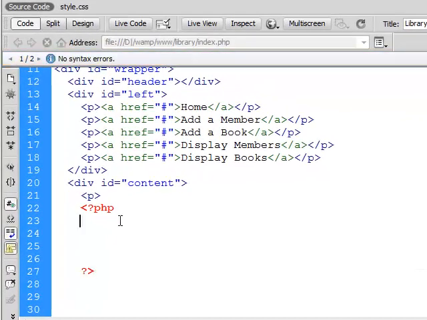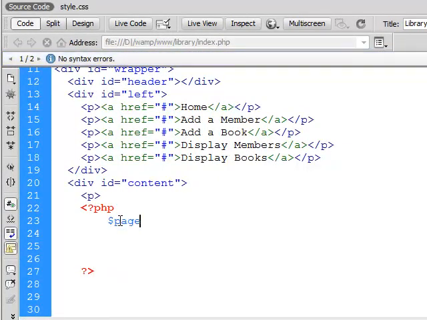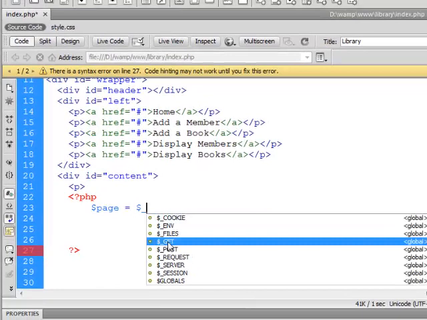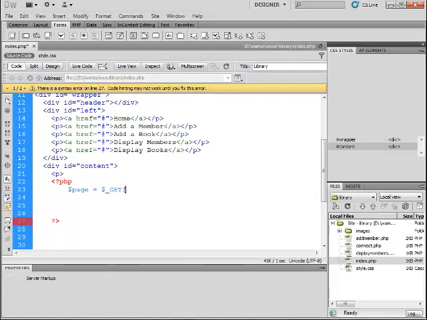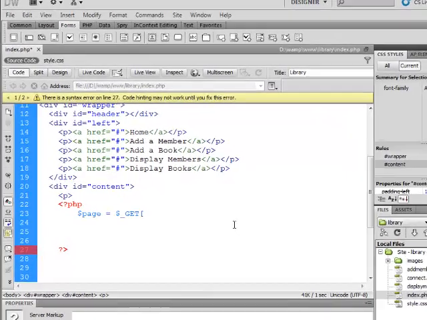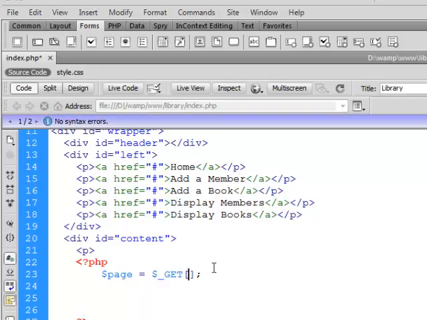Okay. Now inside of this, I'm going to create a variable. So I'm going to call this variable page, and I'm going to set this to the super variable $_GET. I'm going to close off the square bracket there. Terminate the line. Okay, inside that I'm going to pass in a parameter, and that parameter will be page.